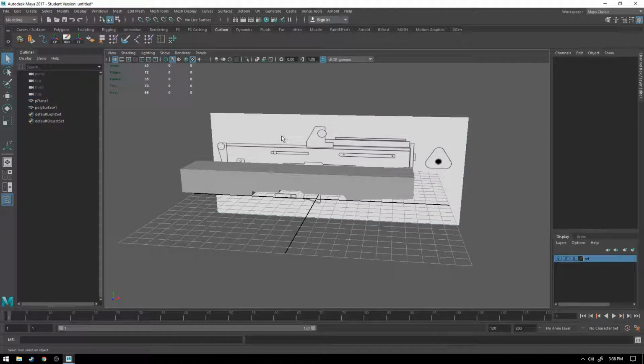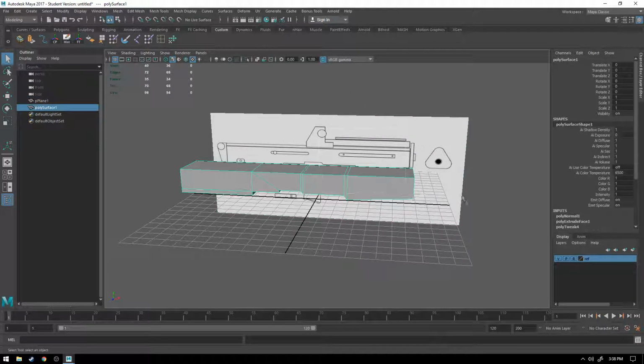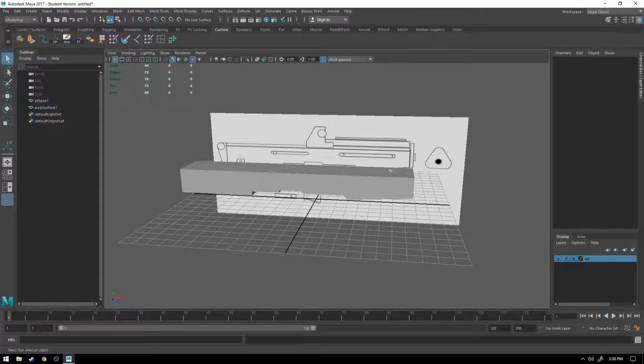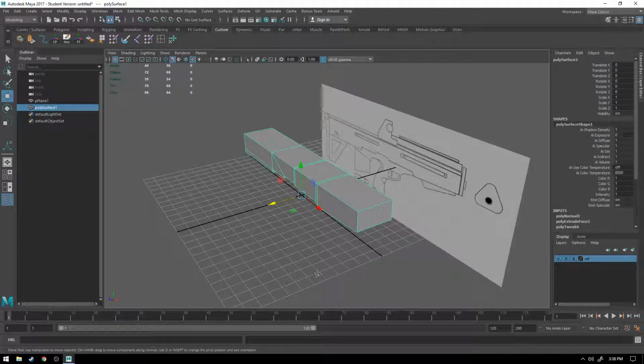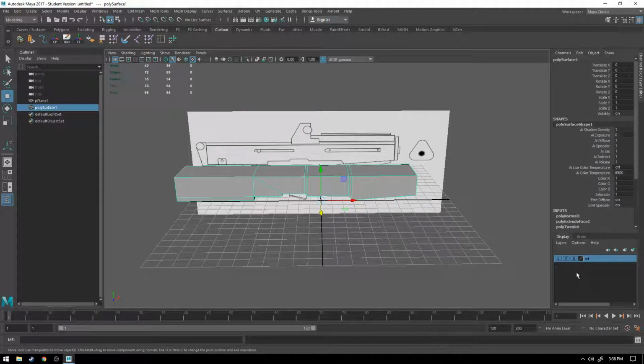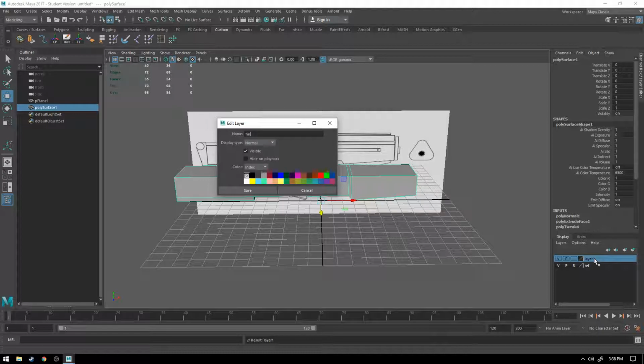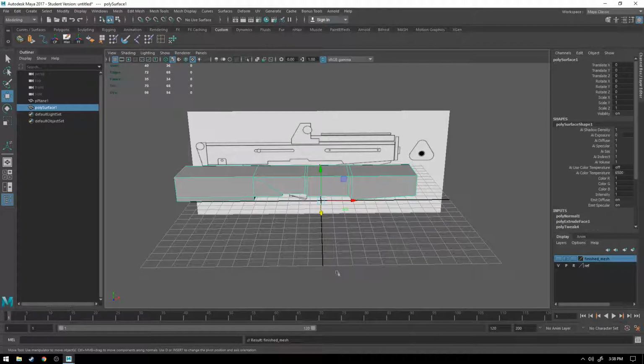That means that I cannot click on it anymore. There's nothing I can do to click this mesh. I cannot interact with it at all like I can with this one. This one I want it to be put onto a layer I'm going to call finished mesh. I'm going to have this be a normal layer. It's going to be invisible because I don't want to see it.